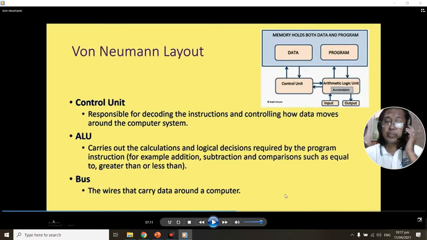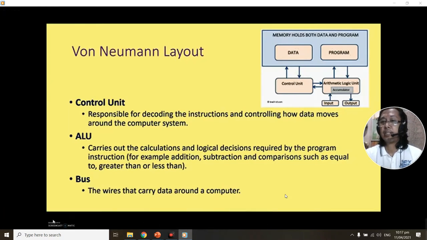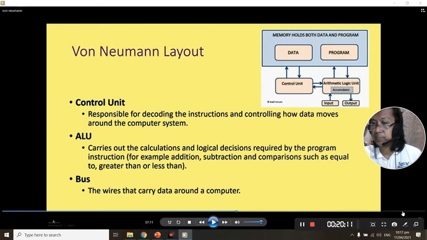Okay, so I'll pause it here. If you will continue watching this lecture, it will continually talk about the different components of the von Neumann architecture. So if you're still interested, you can watch it. Besides, I've included the link for the video, the YouTube video, in my lecture. So we'll go to the last part.